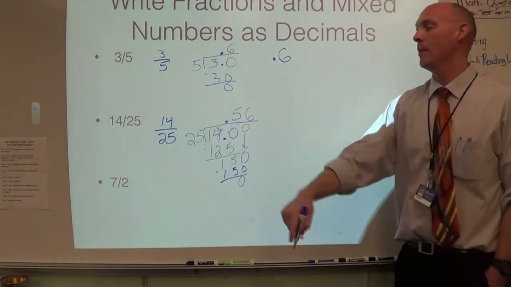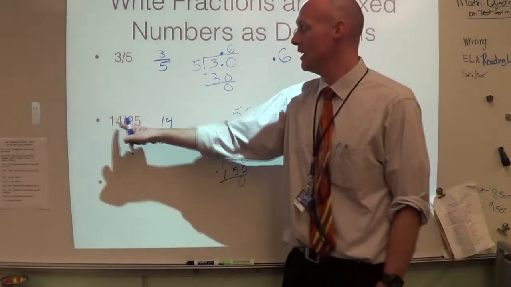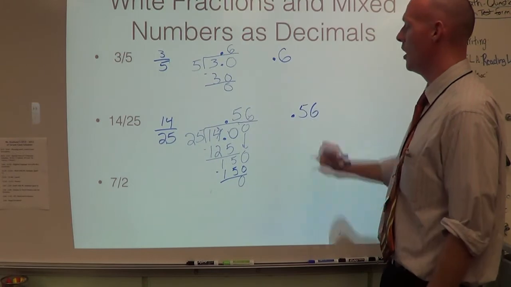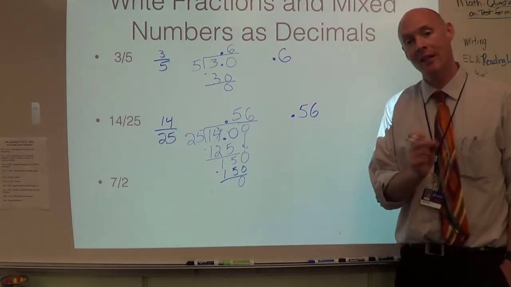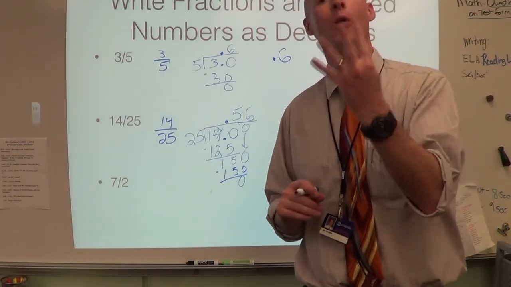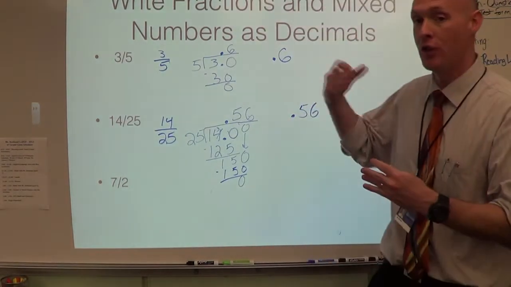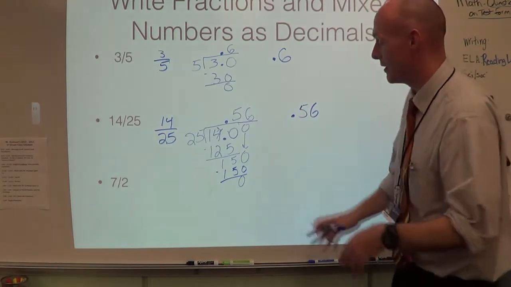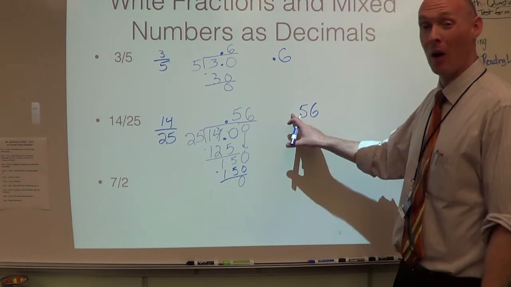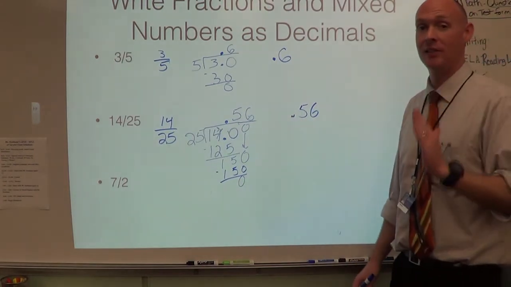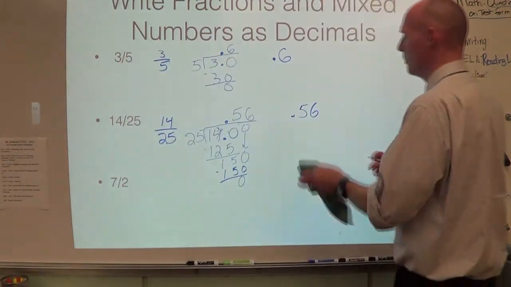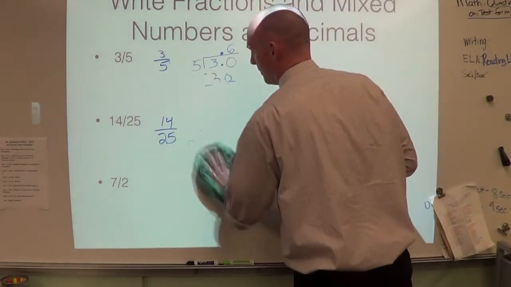So now, my decimal place, 14/25, that is equal to 56/100. I'm going to ask that when you do these, go at least 4 decimal places if you have to. Don't keep going to 5 and 6 decimal places. In this case, it stopped at 2, so we're good. But if I had to keep going, I'd only go 2 more places and then stop. So let's try this one. And I'm going to erase just so I have a little bit more room to work.